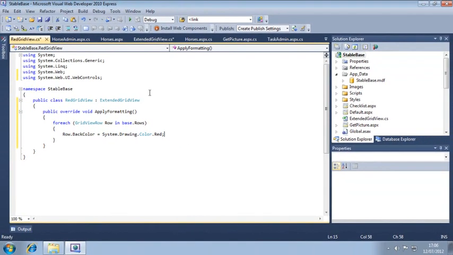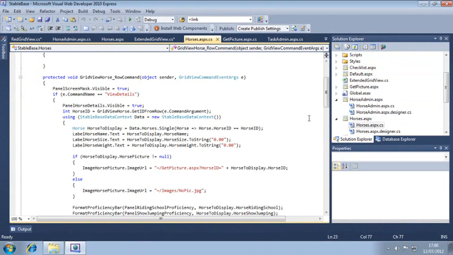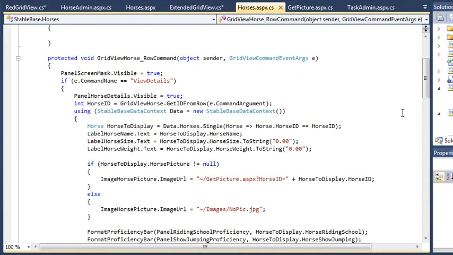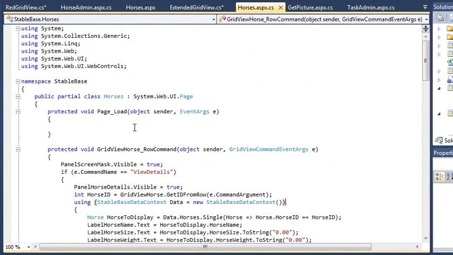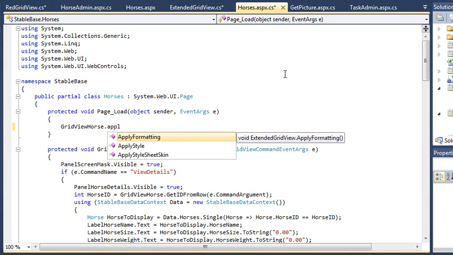Now let's test your new functionality. Open the code behind file of horses.aspx and add the following code to the page load event handler. GridViewHorse.applyFormatting.